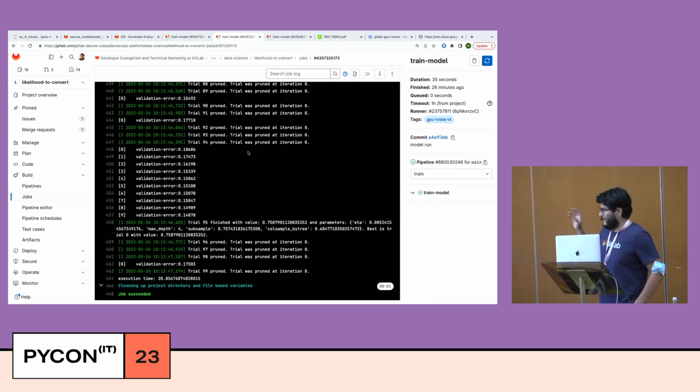And then we have even more optimization, because this is now a larger dataset with a larger number of trials, and we are using pruning and GPU. The best part is that if you're a data scientist or anyone working with these algorithms, you just have to worry about changing the code, committing it, pushing it to remote, and then letting the CI system do the training for you, automatically enabling a GPU for you.